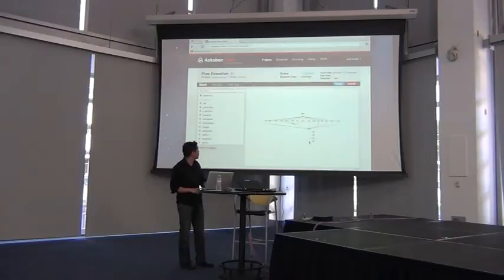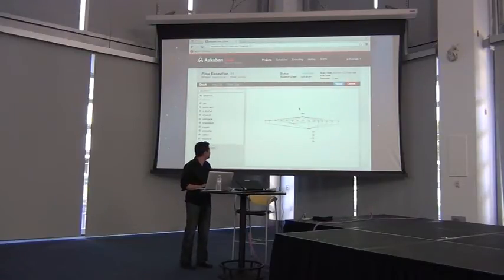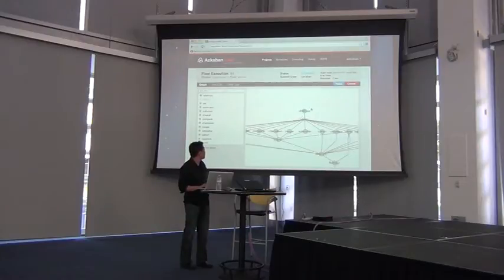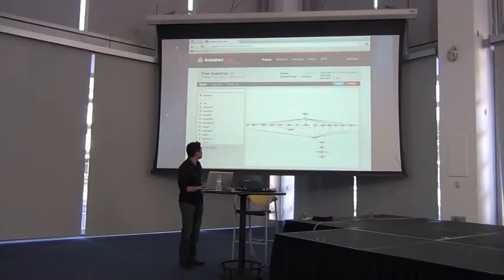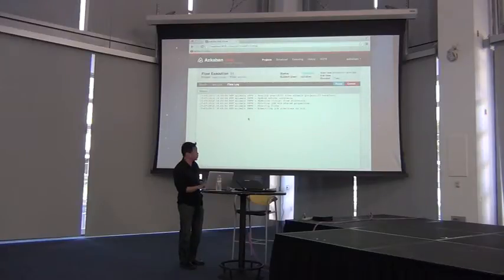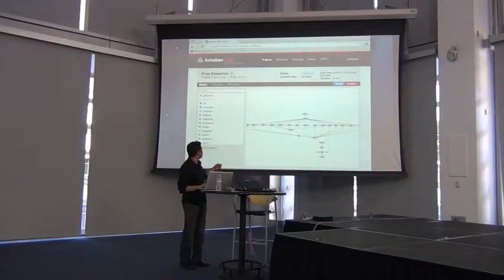So it's running this job right now. It's showing you what's running in blue. This one is disabled, so it's not going to run that. I think this is 21 seconds; I should have shortened that. You can see it's updating on the fly. The flow logs show you what's happening in the flow at any given time, what Azkaban is doing with it. So you see that it updated. All the blues are what's running right now, and you see green as it's finishing.